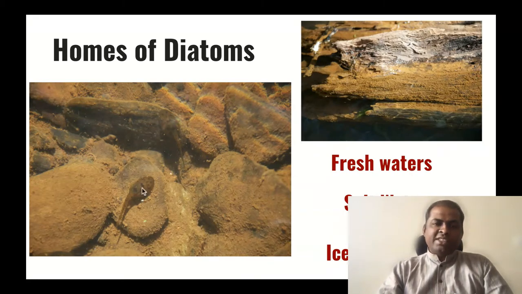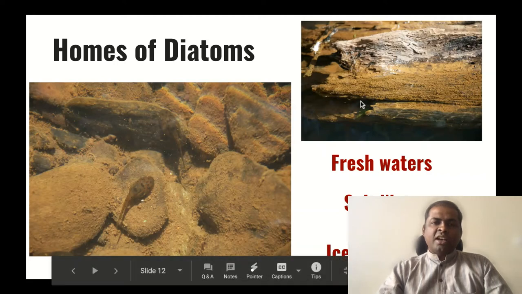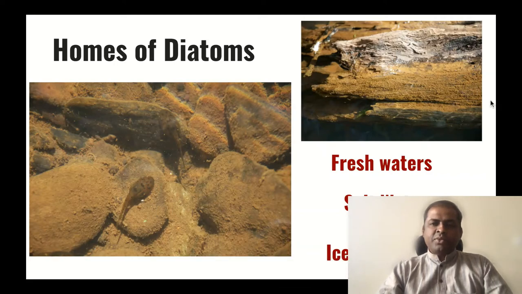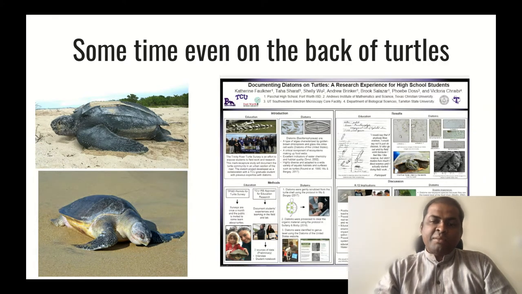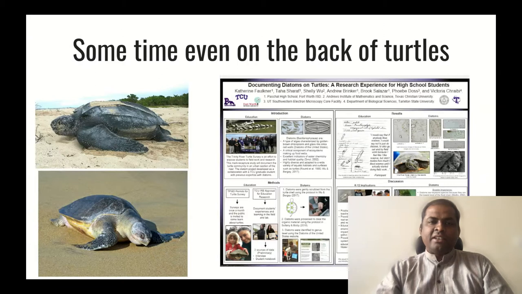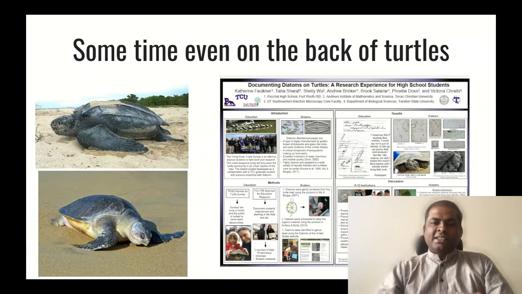In the picture on the left you can see a tadpole eating diatoms grown on a stone, illustrating that diatoms are the base of the food chain. Interestingly, diatoms can also live in unique habitats — for example, in this picture you are seeing different species of marine turtles. Some diatoms are specific to the back of turtles and grow only there, and there are school projects where students documented types of diatoms growing on turtles.